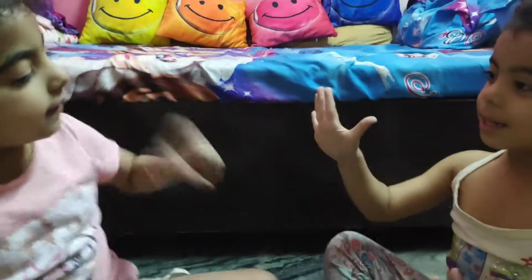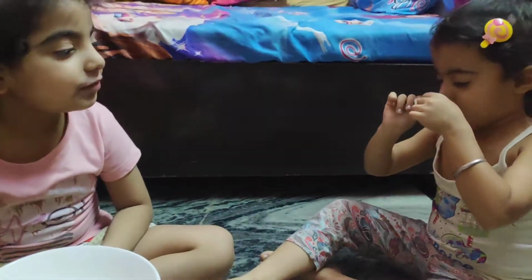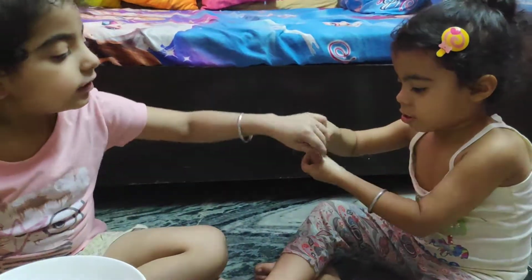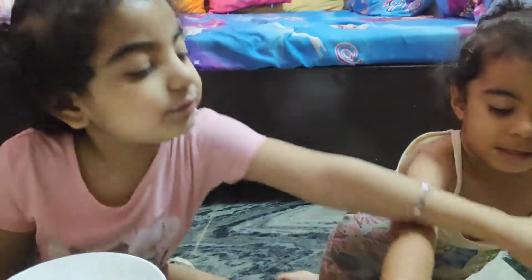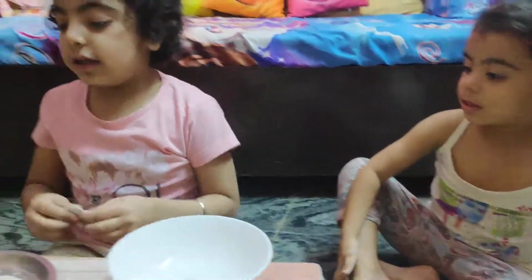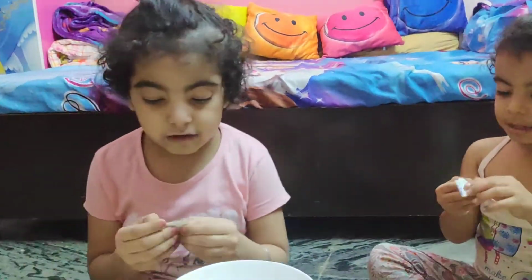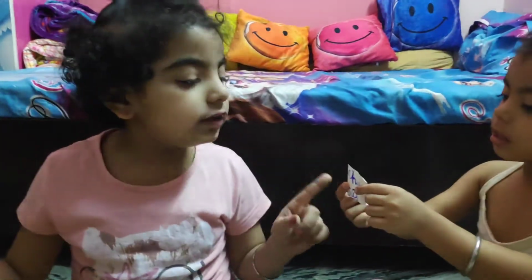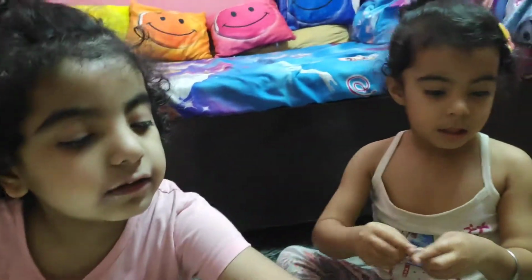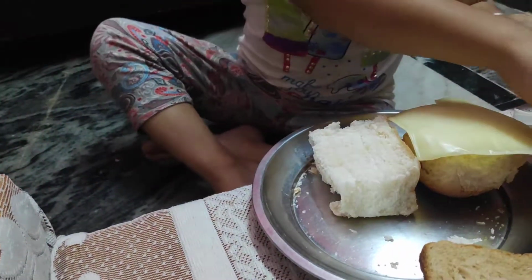Rock, paper, scissors. Your chance. It is nice. What is it? Cheese slice. Wow, I will do that. Okay. Now, let's start making our burger. First, what I will... Jams. No. You will do cheese slice. Here's a cheese slice. Put it on your burger.